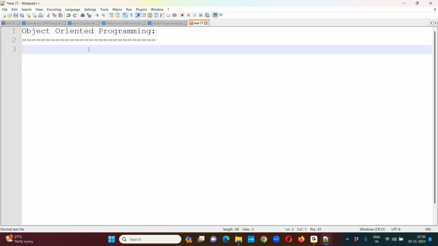We'll see one by one. And how can we implement our own custom business logics through object-oriented programming? We'll see. And in this object-oriented programming, what exactly is a class, what exactly is an object?